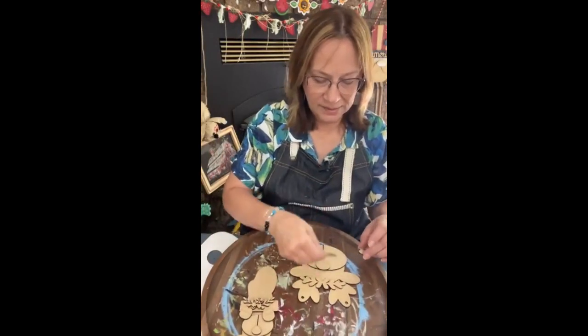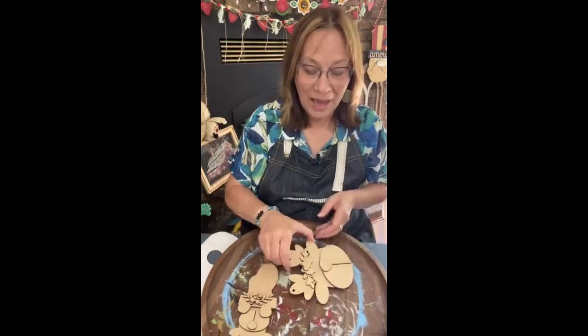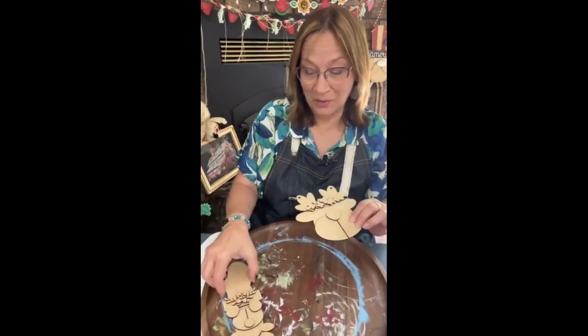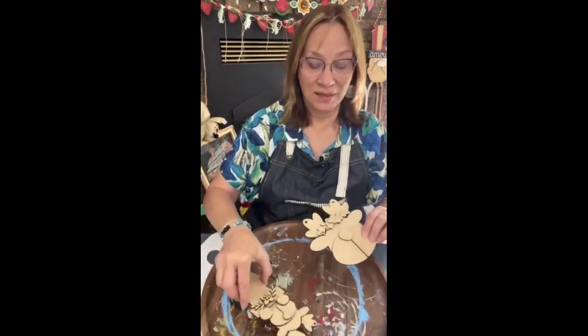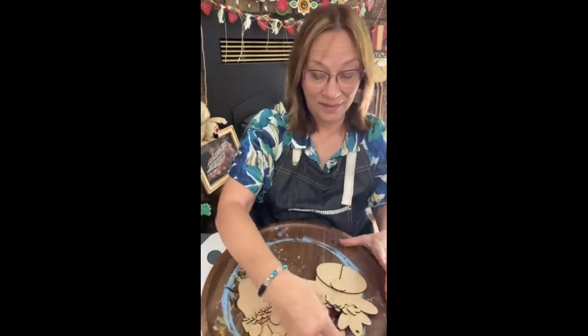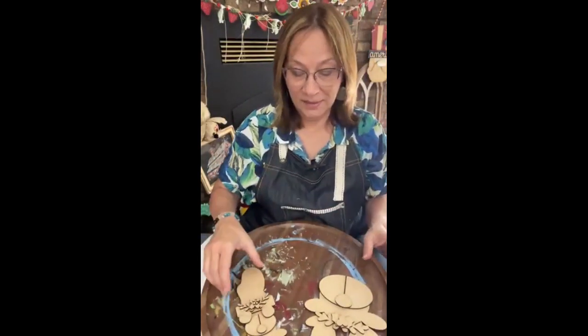Let me pull this open here. I think I put this in the middle. We'll decide after I get it all painted. And this is the other one. This one is nice and cute and big. Don't you think these would look super cute as garlands? It would take several of them, so cost-wise it's a little bit more, but they would make super garlands or wreaths, anything like that. All right, we are gonna go ahead and get started. I'm just gonna set them up here. Aren't they super cute?